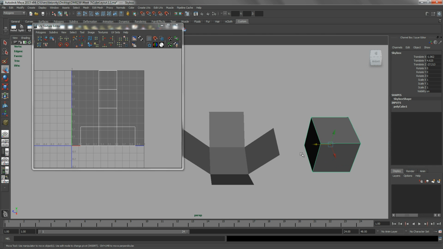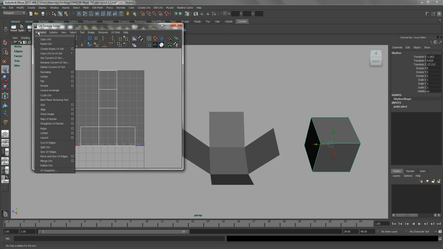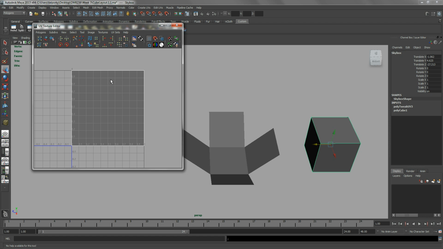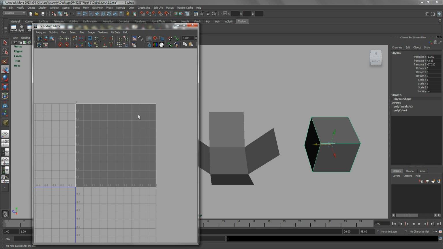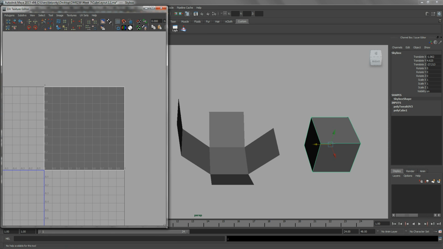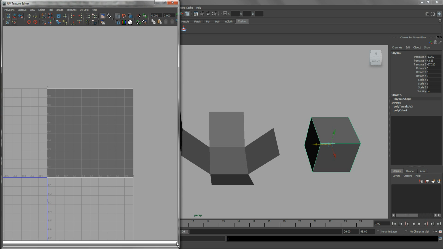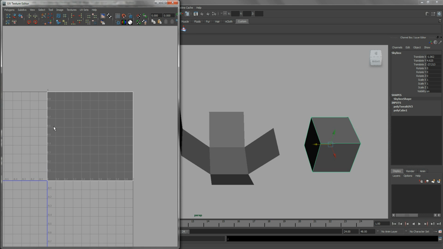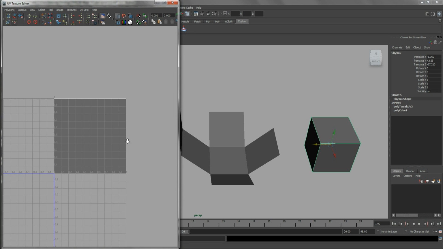Looking at this, first of all I would unitize it. Unitize essentially turns every face and contains it within the 0 to 1 UV space. So I hit unitize, and as you can tell, my UVs have been turned into individual pieces, each contained within this UV space.